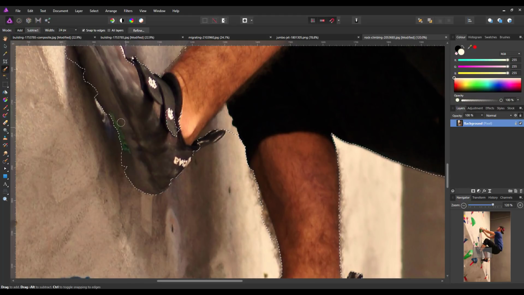Nearly there. I am deliberately going a bit over the top here with some of these selections.